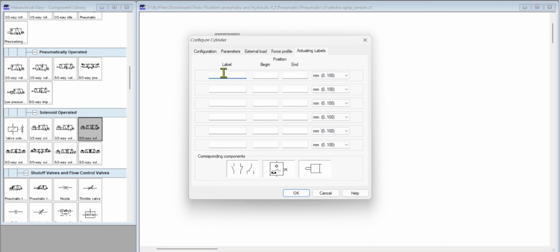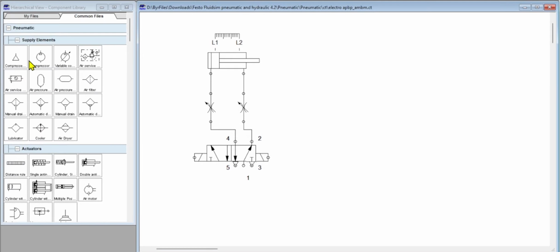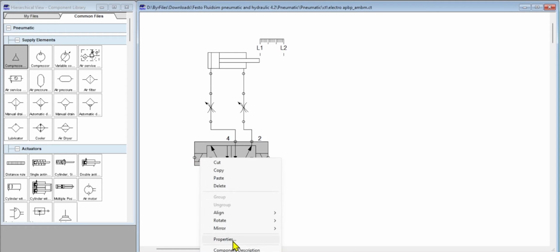and then I will put the actuating labels here, and I will put here L1 between 0 and here, and also L2, and I will put 100 here, 100 here. Okay, then I will put my compressor. Okay, I will put the labels here, and this is my solenoid valve.